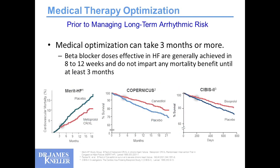We're in waiting periods. We're all trying to optimize medical therapy. The guidelines say 3 months of optimal medical therapy before we consider permanent ICD implantation. I think sometimes we're at risk of saying, oh, the person started beta blockers 3 months ago, therefore they've been optimized for 3 months. We should realize that's probably not the case. In fact, it can take 8 to 12 weeks to titrate up to a truly therapeutic dose of medical therapy, at which time really the clock should start to tick for that 3-month period on optimal medical therapy, where we wait for the ejection fraction to improve.